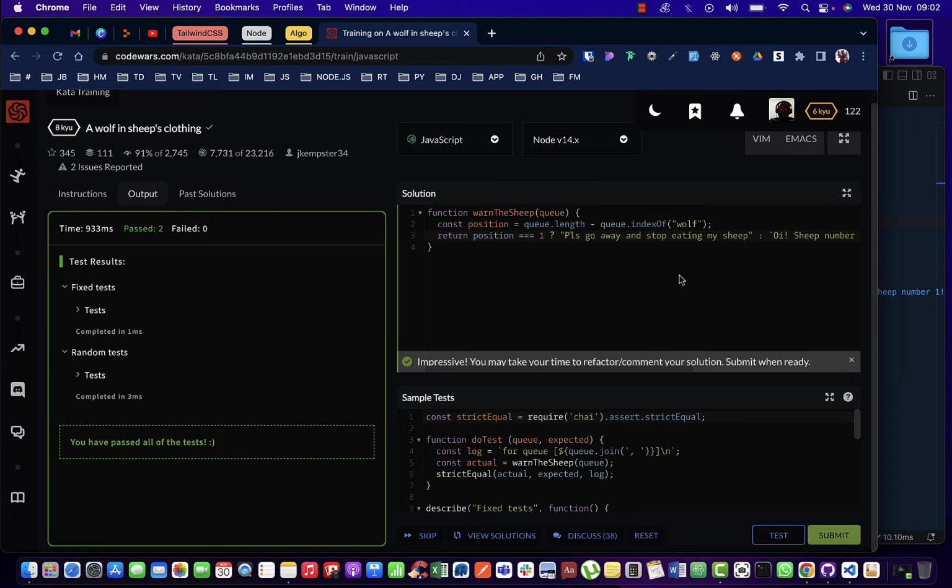So that's great. So now we've refactored it in this way, but there's another way we can do this using the reverse method, so that we don't have to find the difference between the length and the index position of wolf.